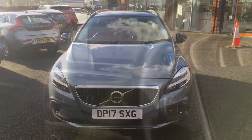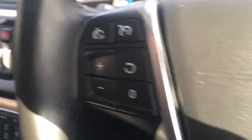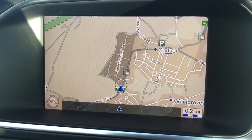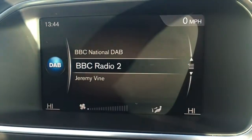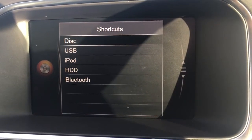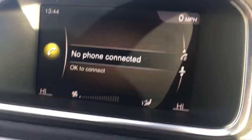So now let's have a quick look at the interior. I've got the cruise control and speed limiter just here, and we've got some audio volume controls there as well. Moving over to the screen, I'll show you the map for the sat nav — it's a great size, it's in colour, and it's lovely and clear. If I go to radio you'll see we've got DAB digital radio. Press media and then media again, you get your shortcuts to your external media options, then Tel for telephones where I can pair up a device to use the car's Bluetooth.